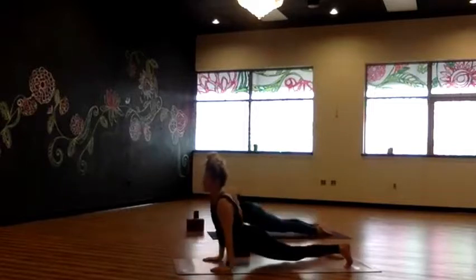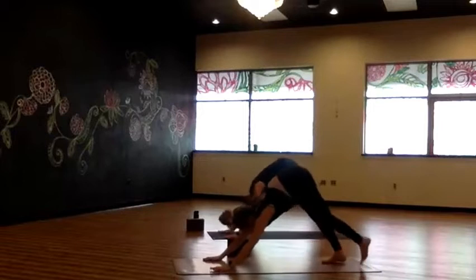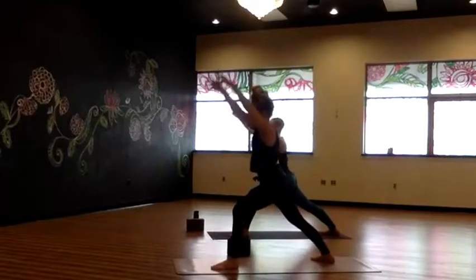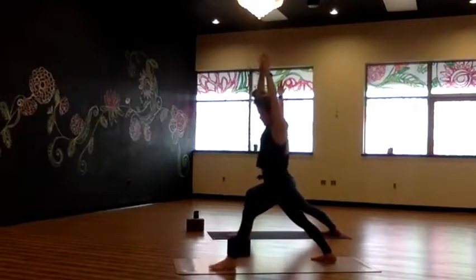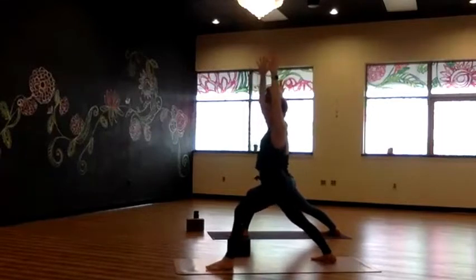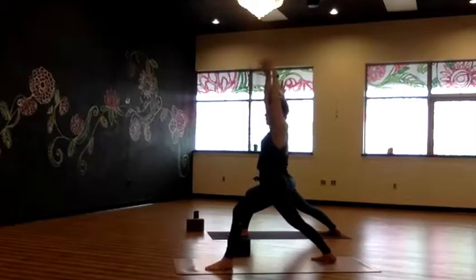Up dog, breathe in. Down dog, breathe out, same exhale, left foot forward. Warrior one, inhale, rise up. Let's hold this one, sink in deep. Drop your shoulders down, gaze off the tip of your nose. One more inhale, fill up.